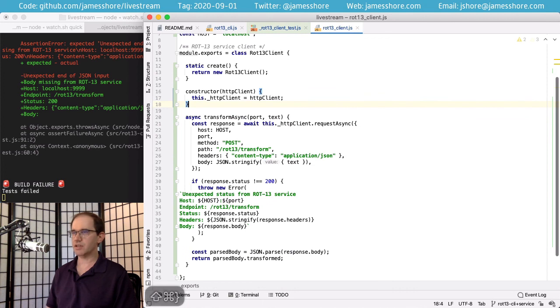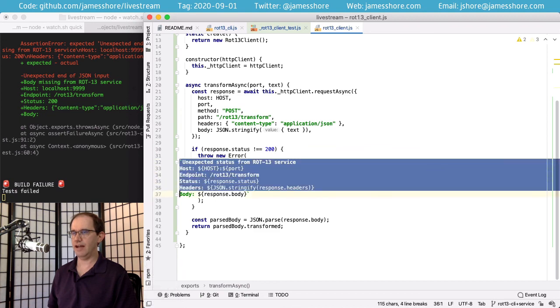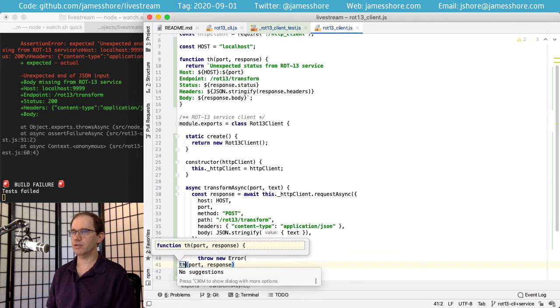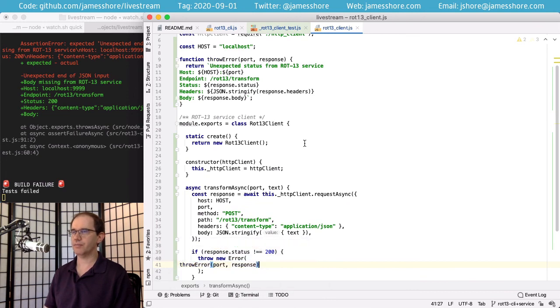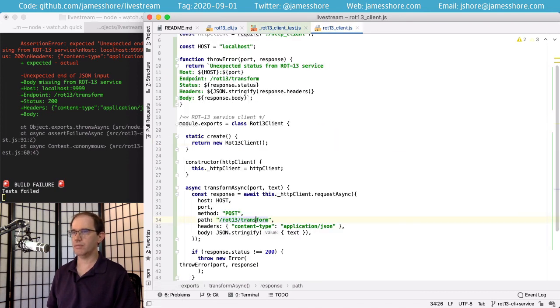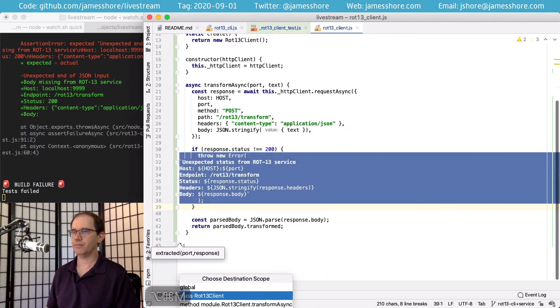So what we can do is come back into here, and let's take this and factor it out into a method. Call this throw error. Actually, take the whole thing and put it into a method.